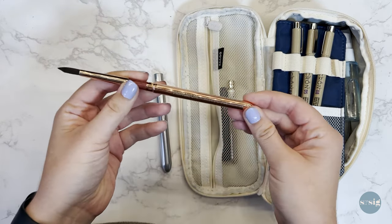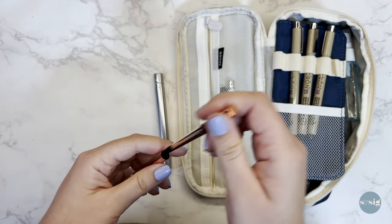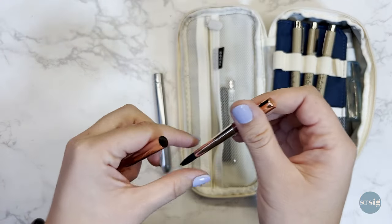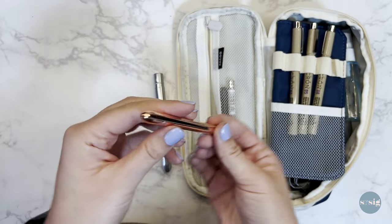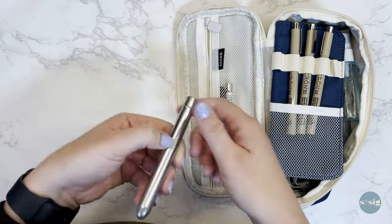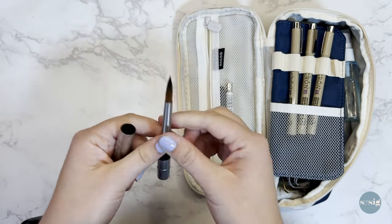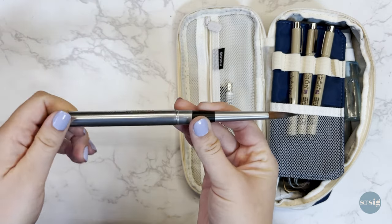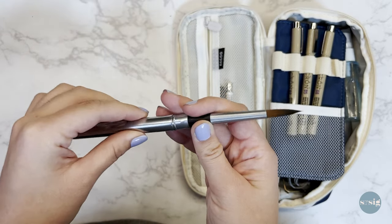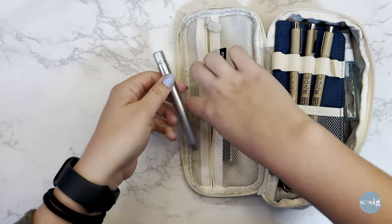This one is the one I use the most. It's the Princeton Neptune size 8. Hold on, let me wet that a little bit so it doesn't get ruined when I put it away. All of these have little holes at the bottom, so it's not great to put them away while they're wet, but if they're a little damp, it's okay. This is a size 10 Princeton Aqua Elite. And there's a pretty big size difference between the 8 and the 10, but this one comes to a pretty nice point, if you can tell. So this and the last brush are the ones that I use the most while I'm out and about.